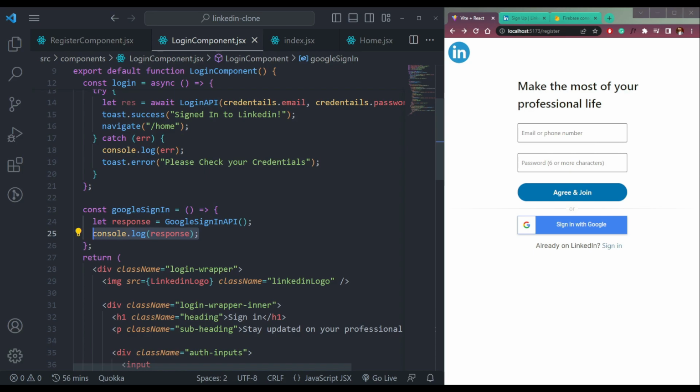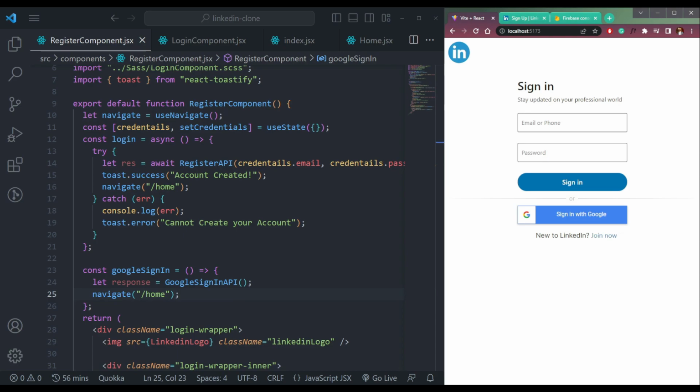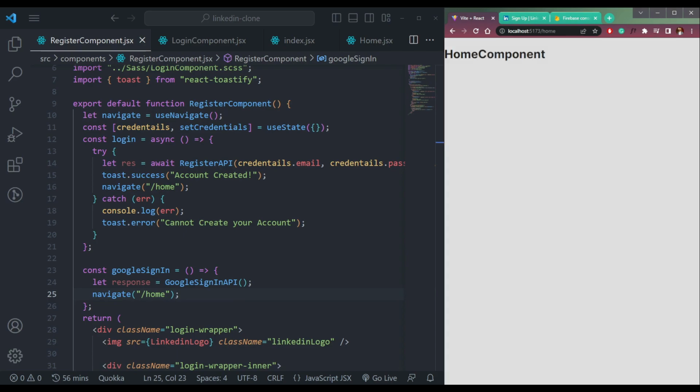So in this as well, in Google sign in, we should transfer us to the home page. Now let's try to sign in and see what happens. Add my email or just click the button of Google sign in. Okay, we are first getting to the home component, and then we're signing in.